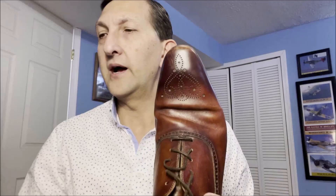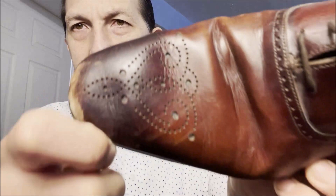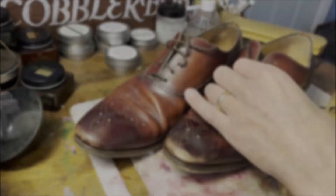We're going to have to get these back into shape. The first thing I'm going to do is take the laces the rest of the way out. I'm going to condition them, and while I'm conditioning them, you can see — this toe cap is actually dented. I'm going to maybe wet that down a little more, then stuff some newspaper or something up in there and try to get this to return back to shape. Let's get started on the cleanup.